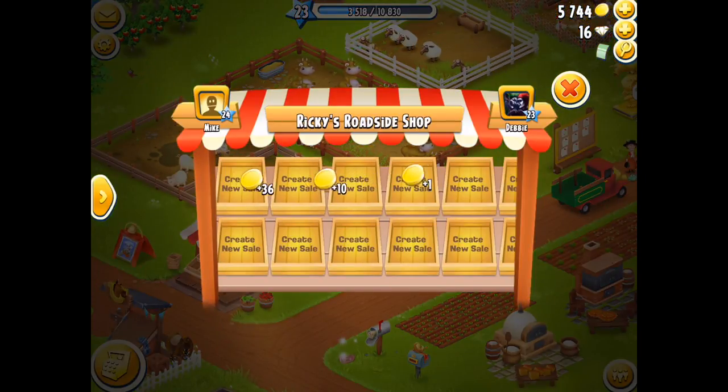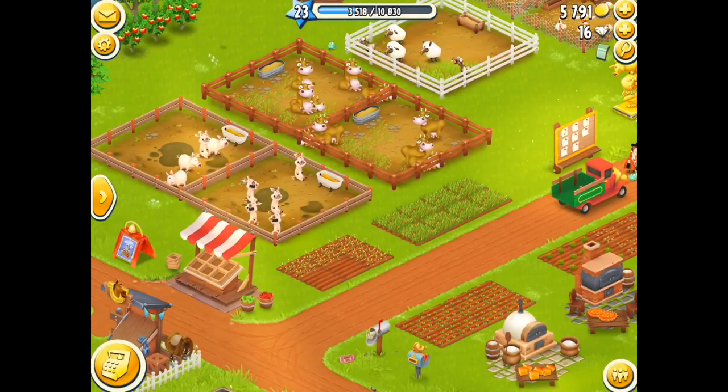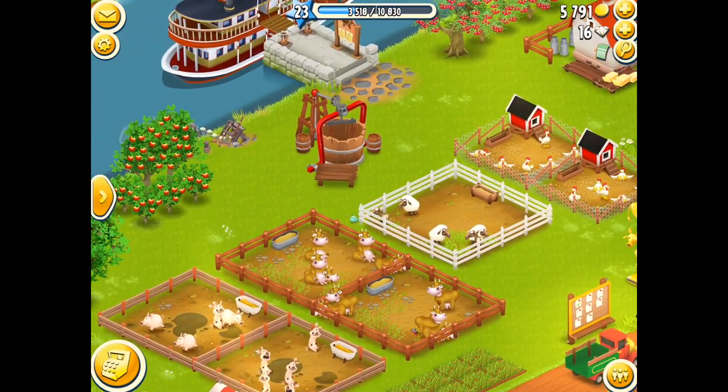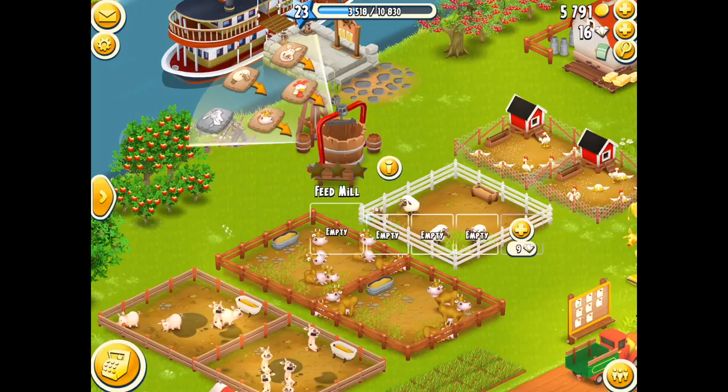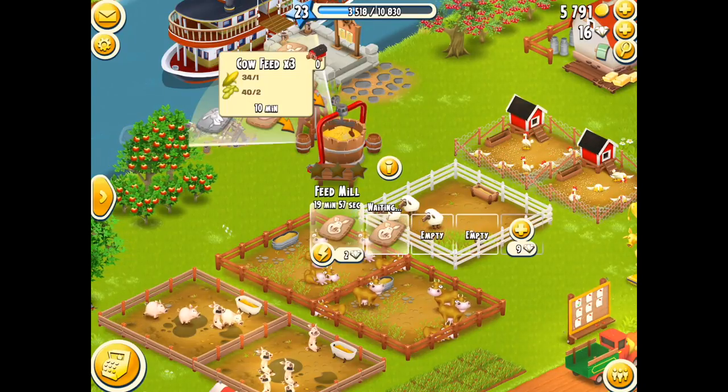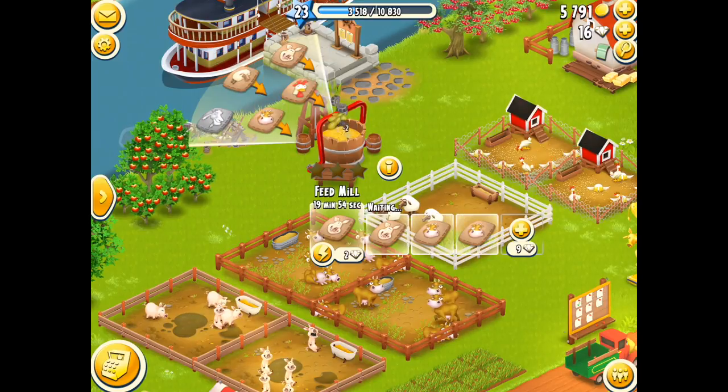Right, we collect the coins from those ones from my little experiment earlier, and we start producing more feed now. So what are we going to need? Well, we're going to need some more pig feed, of course, so we get a couple of those on the go. We're going to need some chicken feed, but we can't do that yet. We're going to need some cow feed.